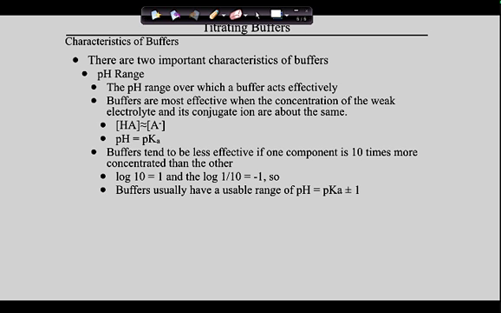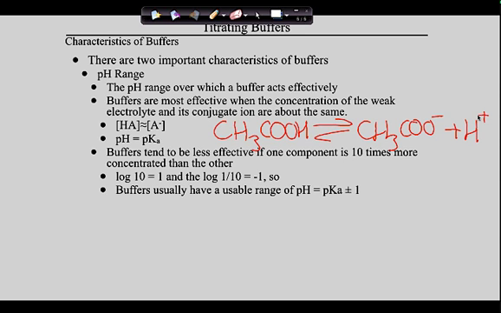So now some of you are going, what does that mean? So let me show you what this means. Imagine that you've got our good friend acetic acid buffer. So say that we buffer this thing and we create an acetic acid buffer. If this molarity is equal to this molarity, so if their molarities are the same, what's the pH? pKa. And guys, you probably don't remember, Ka for this is 1.8 times 10 to the negative fifth. So if those molarities are equal, the pH of this will be the negative log of 1.8 times 10 to the negative fifth, and we need a couple decimal places. So guys, the pH of this will be 4.74.